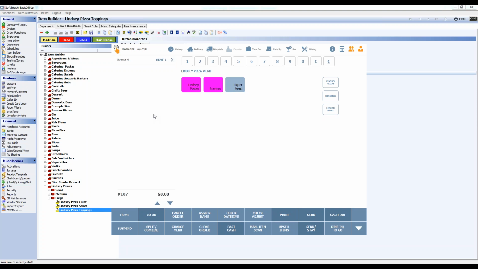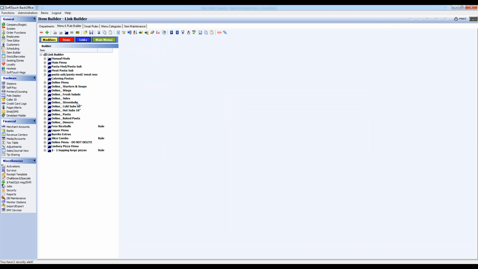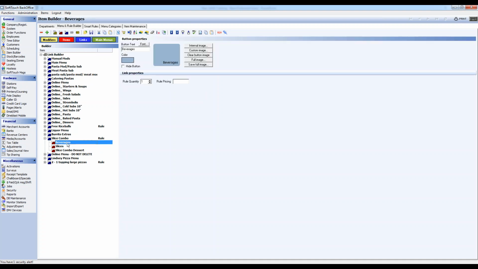Let me show you my combo and I'll go through how I created it as well. I made what is called my slice combo. If you have a drink and a pizza, you have your dessert for free. So my rule here is slice combo. I have added my beverage item group and my slices item group, because all of my beverages are the same price, they're all included. All of my slices are the same price, so they're included as well.